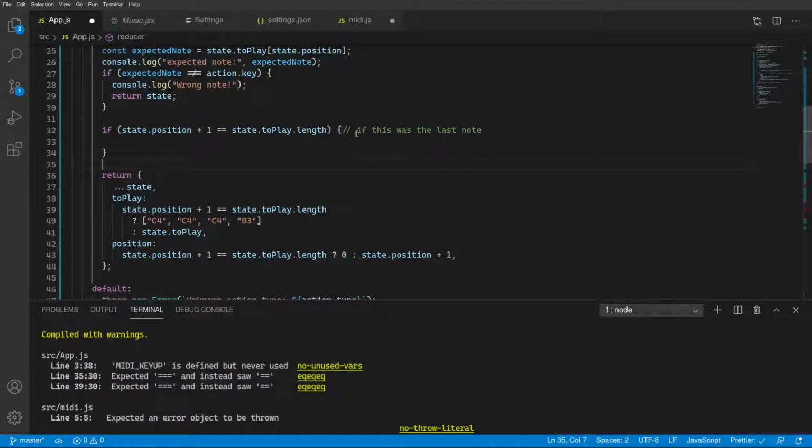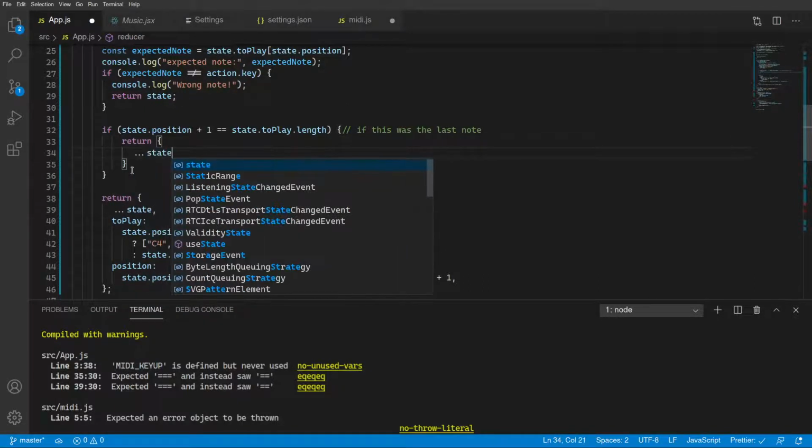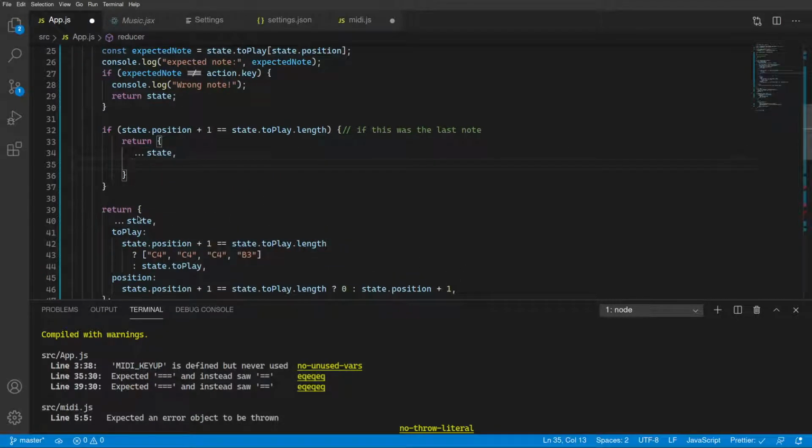So, if this was the last node, we're gonna return the state, but with new nodes. We don't have to do this ternary operator here because we already checked that we need to replace the node.